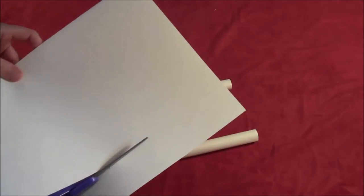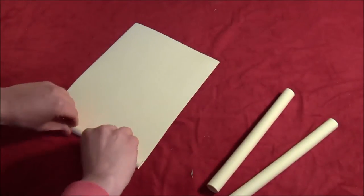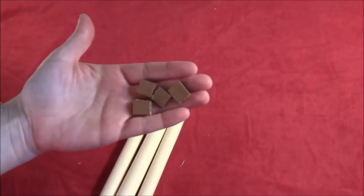And then you'll take another piece of cardstock and cut it thinner than the other two, and then just roll that around a pencil, make yourself a third cylinder. And you want to make sure that this one is a little bit bigger than the other two height-wise.